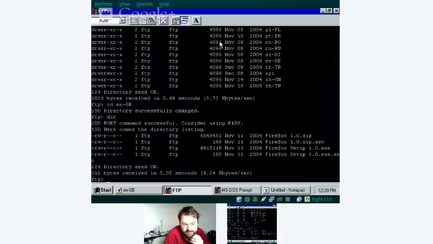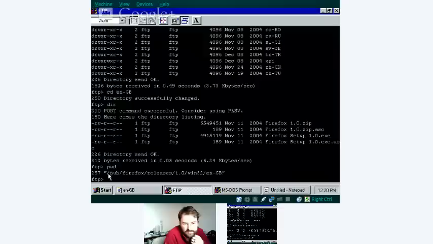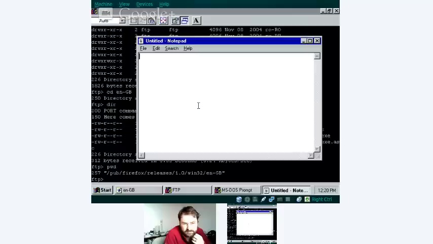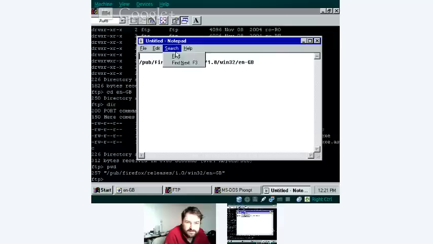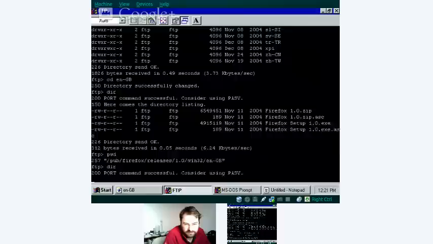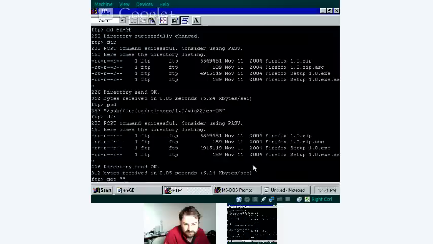What do I want here? Okay, so I want to take this, and we're just going to grab this so that we've got it for later. Enter, and... Boink. It's nice to know that copy-paste works like today, just like back in the day, exactly the same. Oh, actually, they did have their control keys in here. That's good. There was something else that was... Oh, yeah. Control F, that was what was missing. Okay, so let's do get. And can I go back? No, I have to do it this way. So once again, whoops.